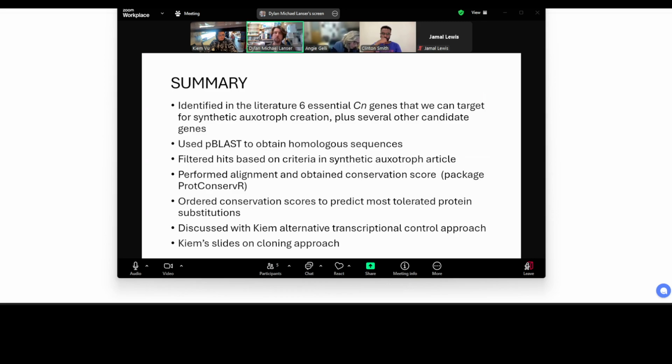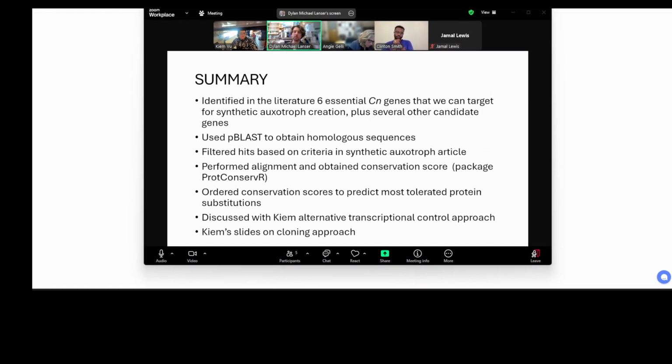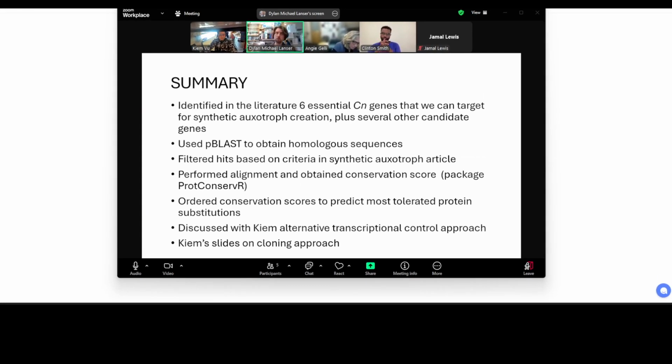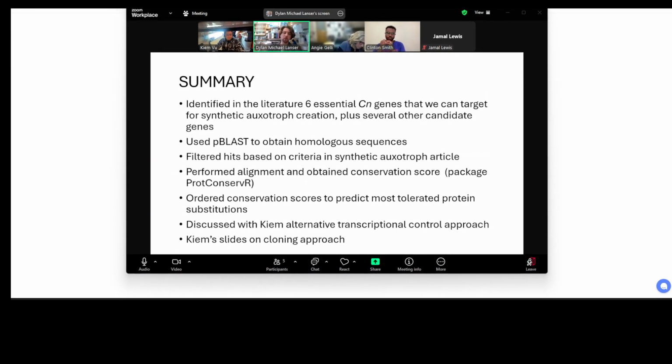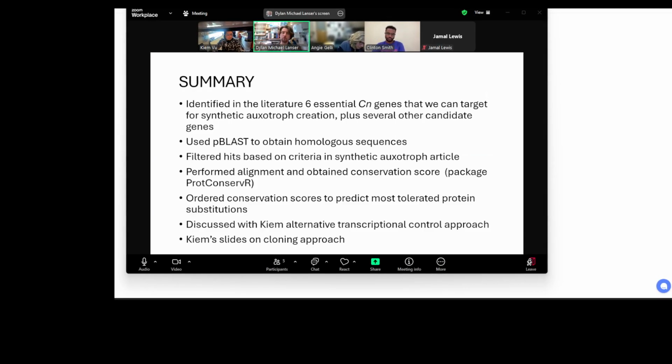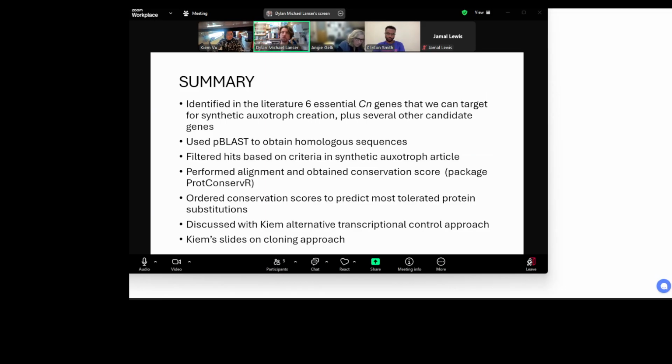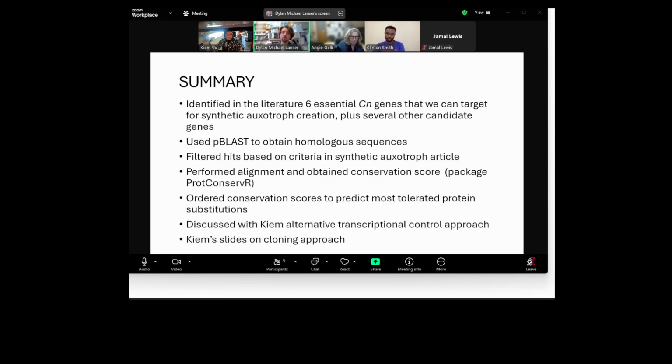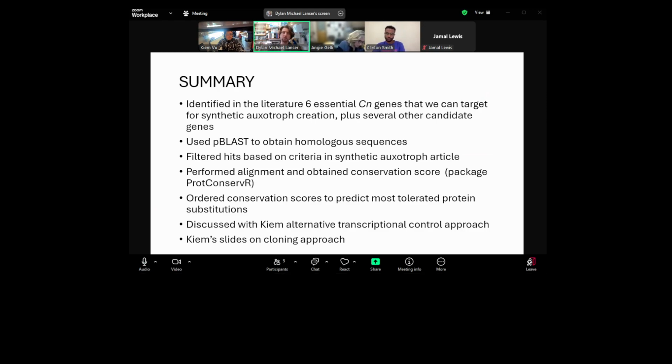So there's actually 3 papers, 2 from each. And then with those genes, I did similar to what they did in the article. I applied the criteria that they used for identifying which sites you might make a substitution at, or a stop codon insertion. And then I performed the same type of analysis that they performed, and generated a list for each protein of 5 locations where we might make a substitution.